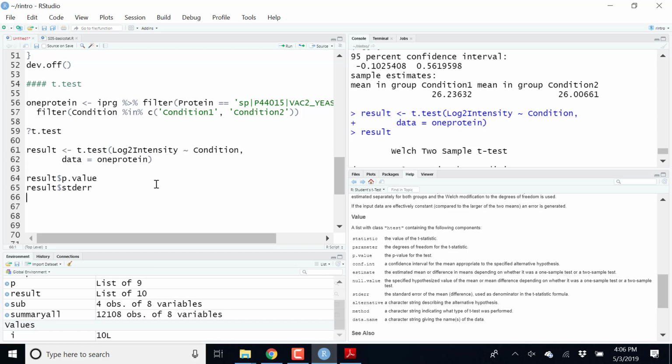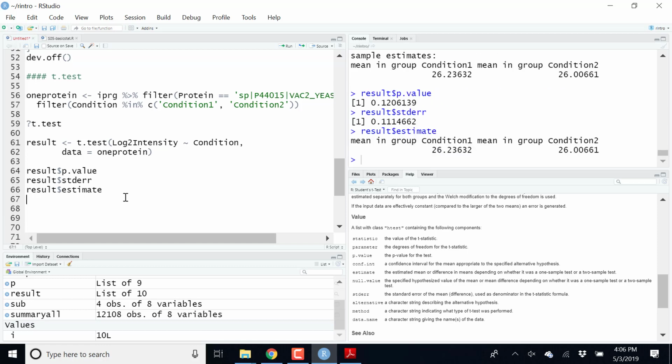So first, result and estimate. Here, estimate means the mean or the difference in means, depending on whether it is a one sample or two sample test. So I run this. All right, they show these two values, and then I want to calculate this difference.